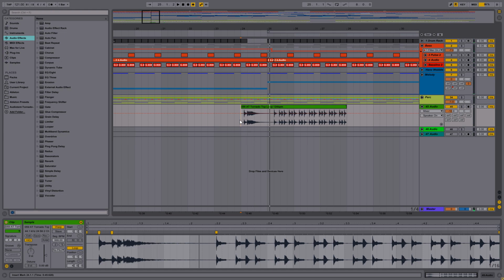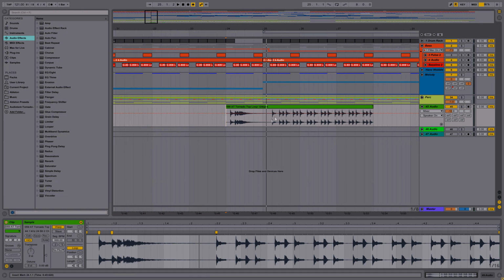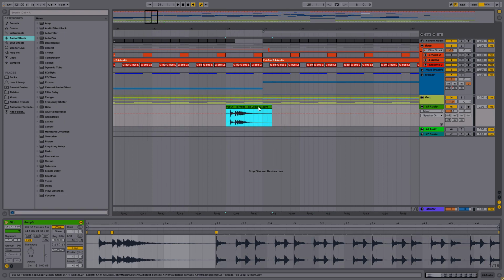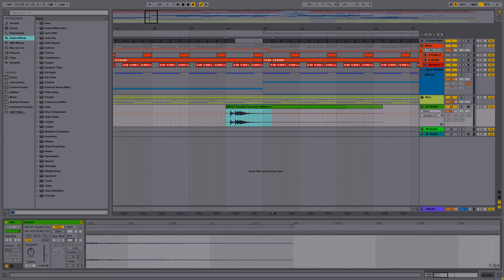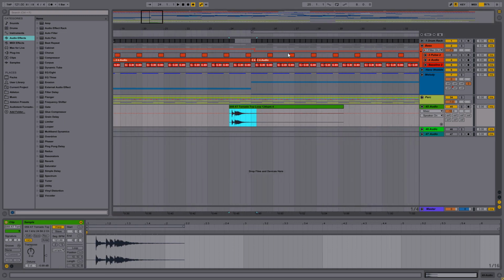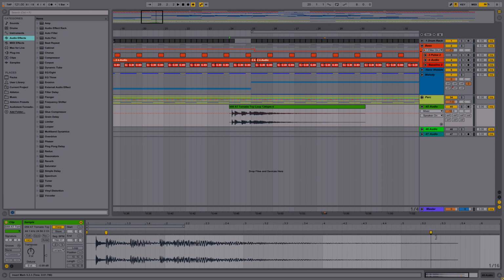So that creates this really satisfying low boom, but we can go further by consolidating the clip and then stretching it beyond oblivion. That's right, beyond. Let's just get this ending right. I want to loop that pretty far. Make sure that I'm dragging the right part out. I'm not changing this to repitch, I'm just using the standard complex mode.